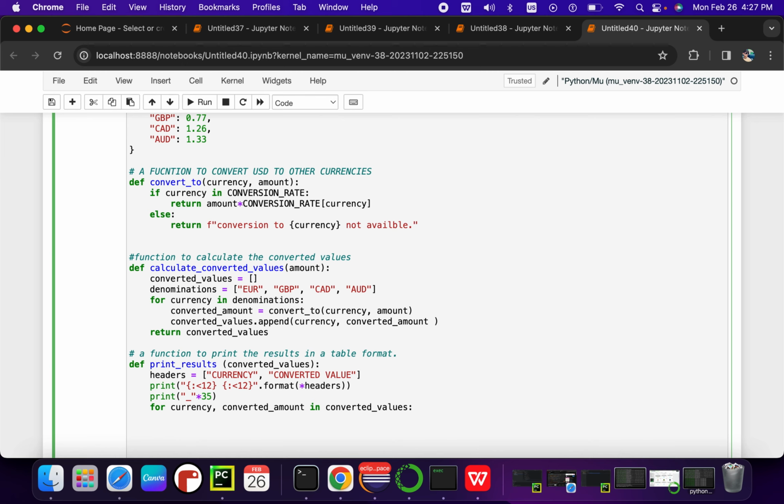And now print, I will use a format for that as well. Maybe 15 for the left, and the other one maybe 10. This should be inside this.